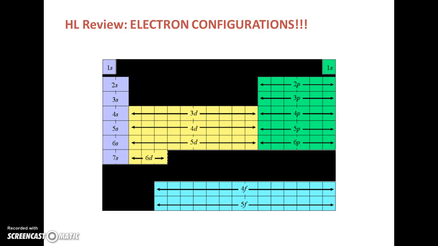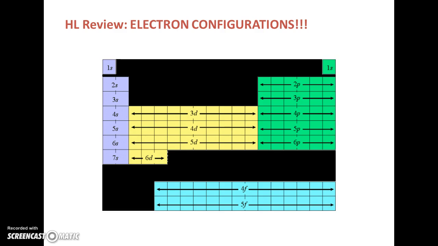All right, quick review of electron configurations. This is one of those things that you just kind of have to see again. Remember that when we write electron configurations, the whole purpose of doing that is to show which orbitals each of the electrons in an atom is in. Okay, so if we are going to start always at the very beginning, the first electrons are always going to go in the 1s orbital.